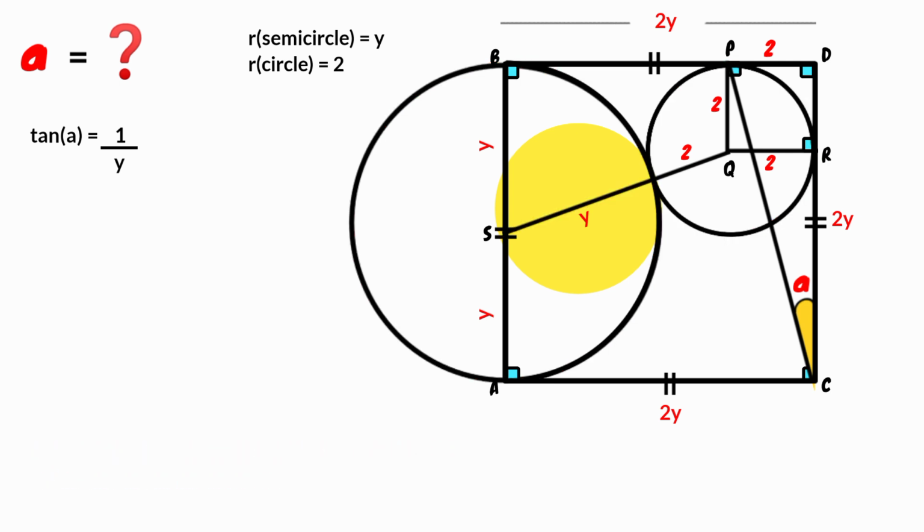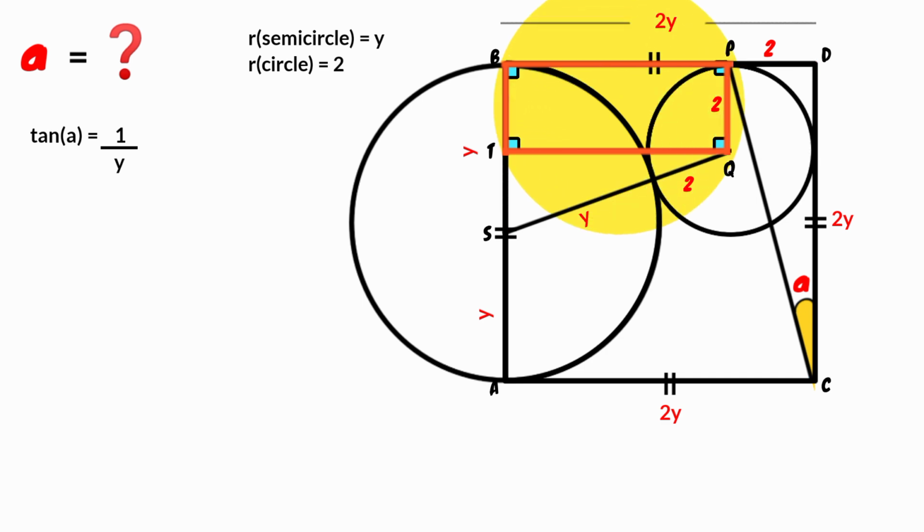circle. Come here, from this point, draw a straight line parallel to this side to intersect this line. Since it is parallel to this, which is perpendicular to the radii, this new line will also be perpendicular to the radii. Look at this quadrilateral. All its angles are right angles. That makes it either a square or a rectangle. It doesn't matter which one it is.